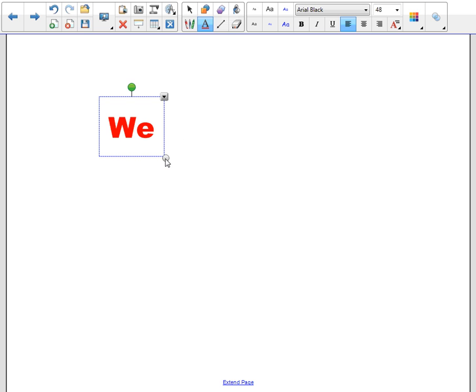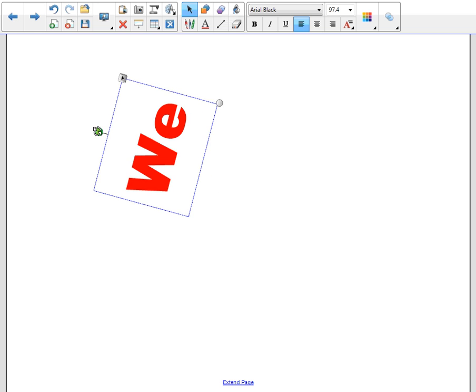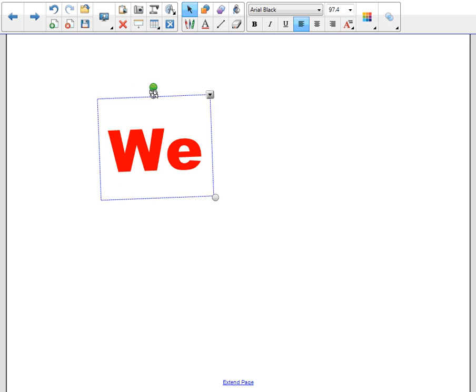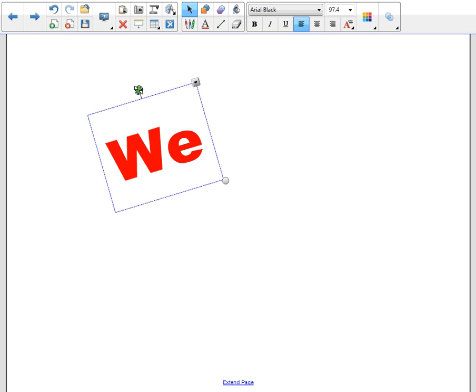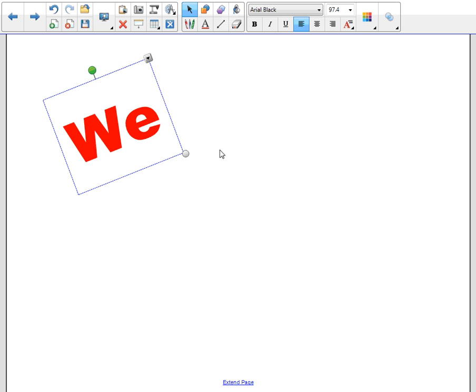And then once again, you got the white circle to make it bigger or to rotate it. All that stuff on that bracket. Sometimes adding a little tilt to your text can make it a little more interesting.